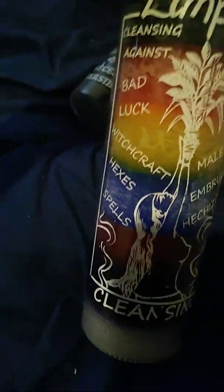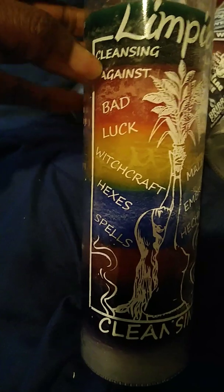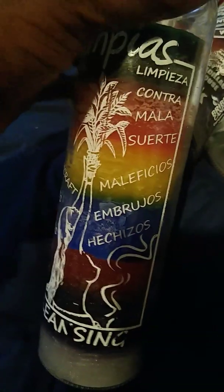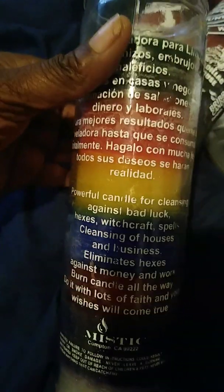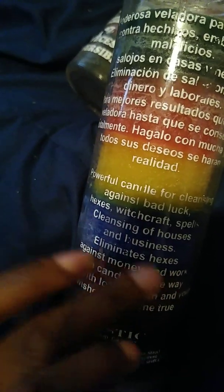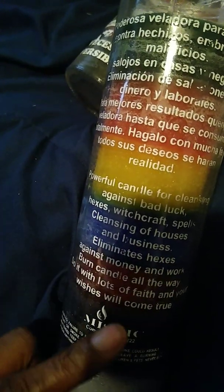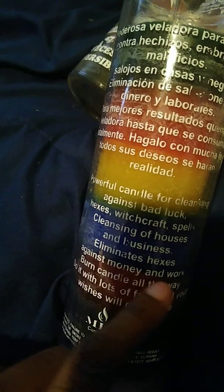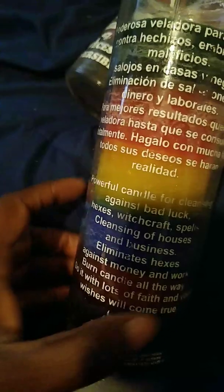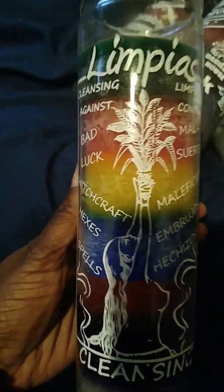So this is Olympias candle. It says cleansing against bad luck, witchcraft, hexes, spells. It's the same thing in Espanol. This is kind of like a cleansing for yourself, your businesses, your home. Look, I say it eliminates hexes against money, work. Okay. You definitely want to get a cleansing candle.